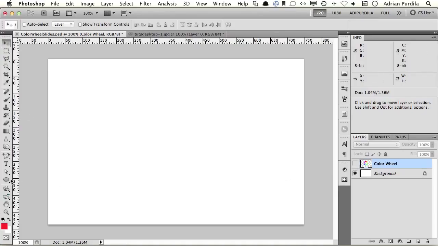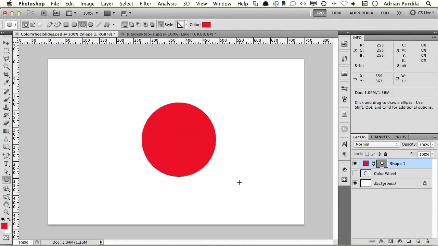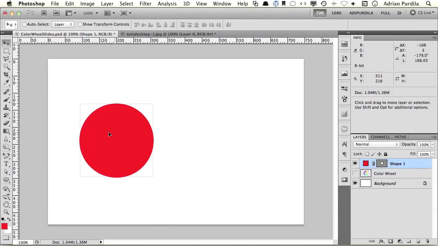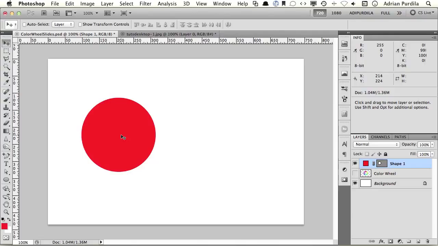And I'm gonna create an ellipse like this. Alright, so let's talk about saturation for a moment. Saturation refers to how vibrant a color is compared to its maximum potential. For instance, pure colors have a very high saturation value, meaning they're more vivid, just like this red over here.